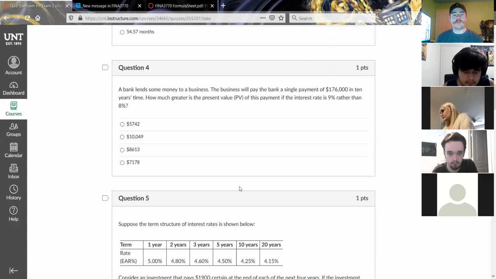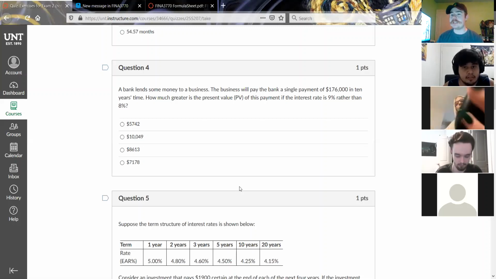It gives you everything in the formula. You guys have it kind of switched around a little bit for what needs to go where, is the only issue. So your future value is 176,000. Oh, so it is future value, because that's the ending value that they're paying out. You're trying to find a present value, so you have to have a future value to go off of.